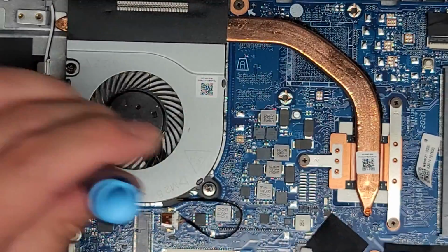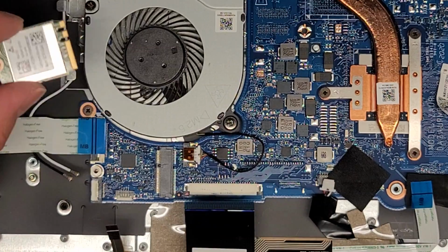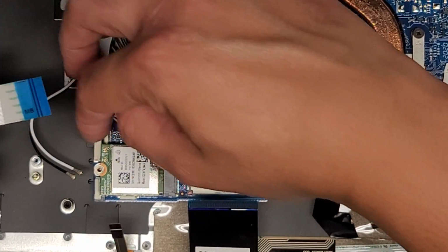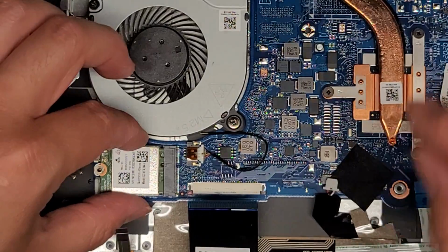Alright, anyways, we got all those fan screws in there. Okay, we're going to go ahead and get the wireless card back in. So wireless card in like that, at an angle. You can put this in if it helps, but it looks like the wireless antennas will probably be more difficult. So let's go ahead, oh, my bad.